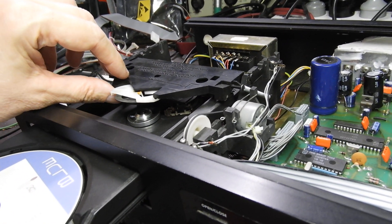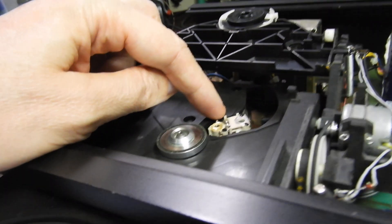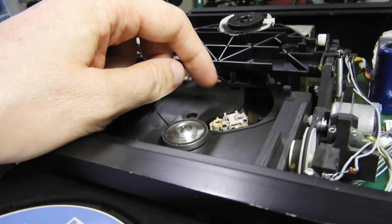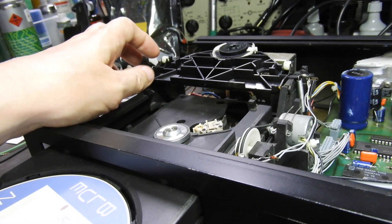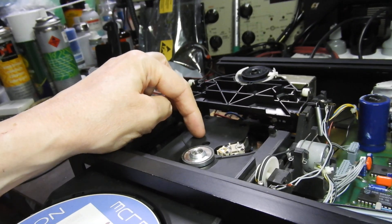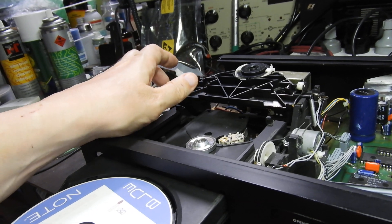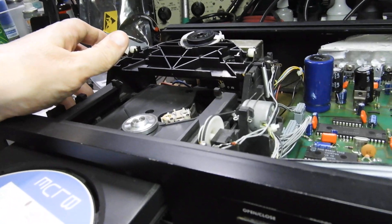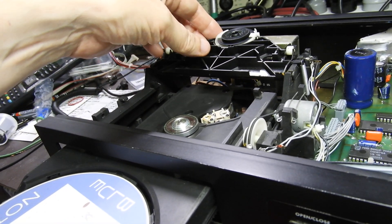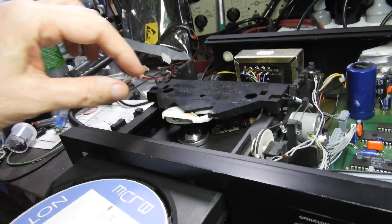What is worrying for me is that the head lost its cover. Obviously somebody was trying to do some surgery on the head and forgot to put it back. So it's either the whole mechanism cartridge, or at least the laser cartridge, or it's just turned down. I have a laser power meter so I'll try to adjust it first. If not, I'll just have to get a mechanism from a different machine with a CDM4 — plenty of them and they're cheap.